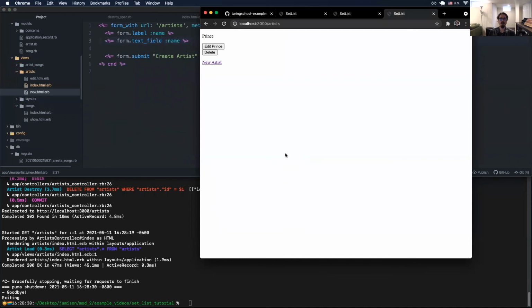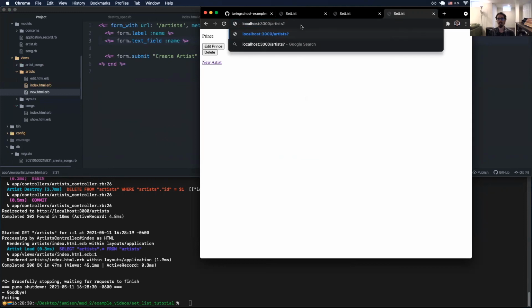So another way that you can pass data is with query params. A query param is part of the URL. If you go to that URL and put a question mark, you can create key value pairs using this question mark. So let's just make up some, let's say foo equals bar.